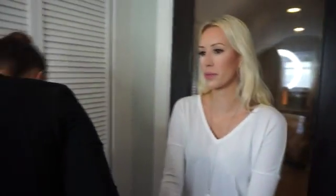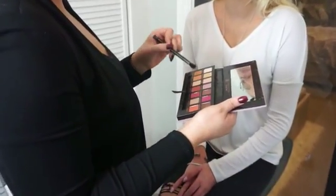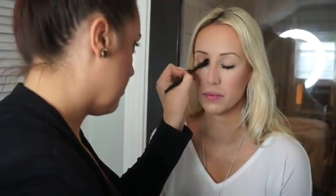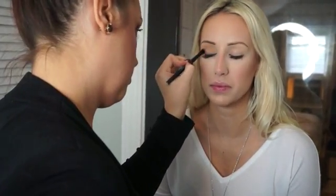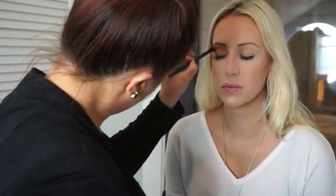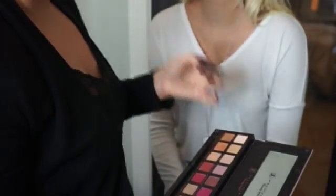Moving along to eyes. Like I said before, we're going to do a warmer look for her eyes, so I'm using the Modern Renaissance palette. You can create tons of different looks with this palette, but today we're going for a warmer look. So I'm going to take the burnt orange just a little bit using the brush that came with the palette, and we're going to take this burnt orange color and go into the crease and just blend it through. I'm just keeping this in the crease and I'm going to keep blending until the product is evenly distributed. Then blend it into the lower brow portion. I'm going to also take Golden Ochre and blend that right on top of it — I just like the way these two colors look together for her skin tone.